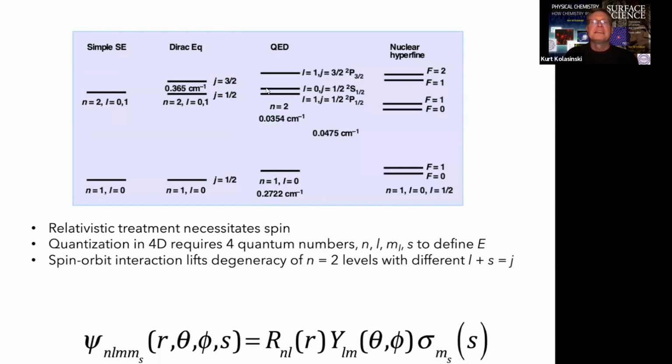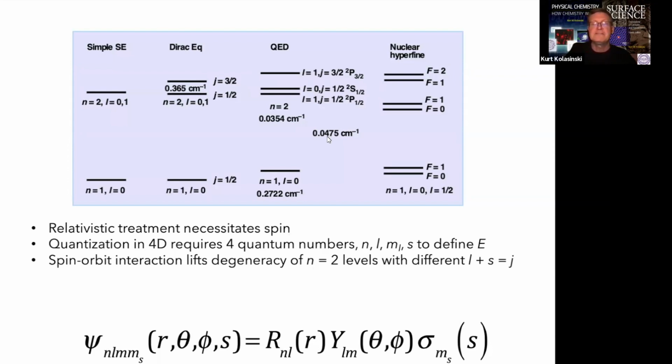What they found is that not only does spin orbit splitting split out the J equals 3/2 terms from the J equals 1/2 term, but there's a small splitting between these two J equals 1/2 terms, because one is derived from a doublet P 1/2 and the other from a doublet S 1/2 term. And there's a very small splitting here, now we're down to 5/100ths of an inverse centimeter, but it's there and it had to be explained. And it's explained by QED. It's very interesting what goes on here.